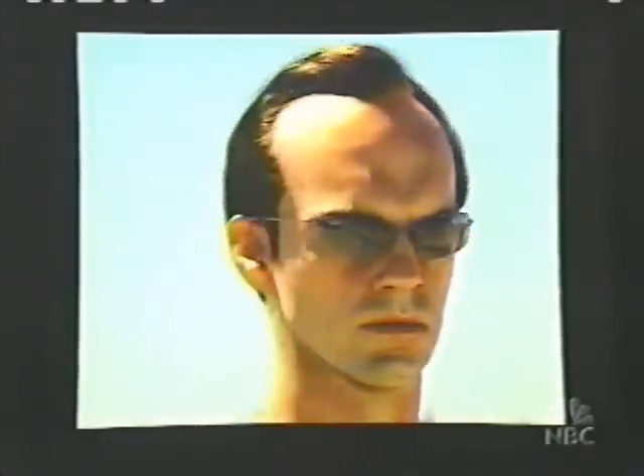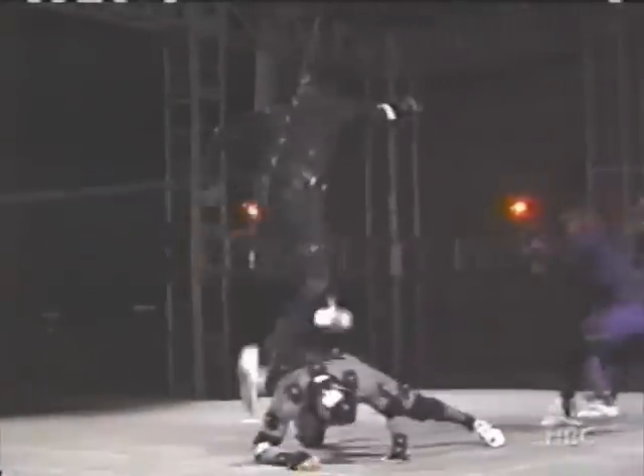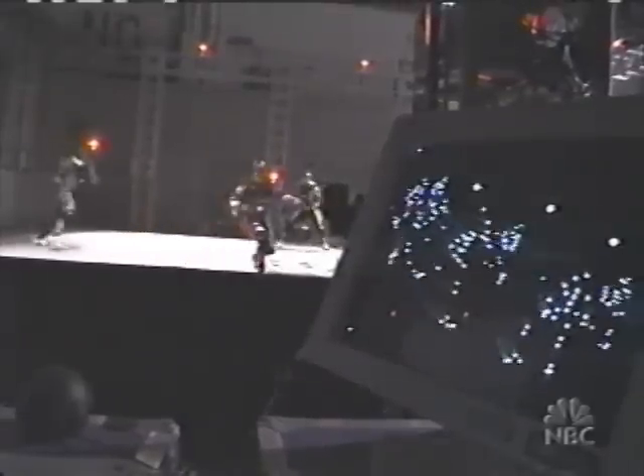But what good's a head without a body? For that, the special effects team used a technique called motion capture. Motion capture really is where we are attempting to get all the motions of the body. To do that, the actors performed their scenes in body suits covered with reflective ping-pong balls. Then, 20 to 30 cameras recorded the points of light reflected from the balls as the actors played out their scenes. From the multiple cameras, you're calculating where in space any one of those points are over time. With that, Gator's team could now simulate real human movement for the computer-generated actors.